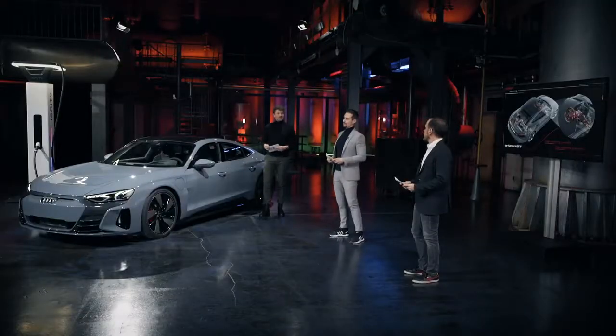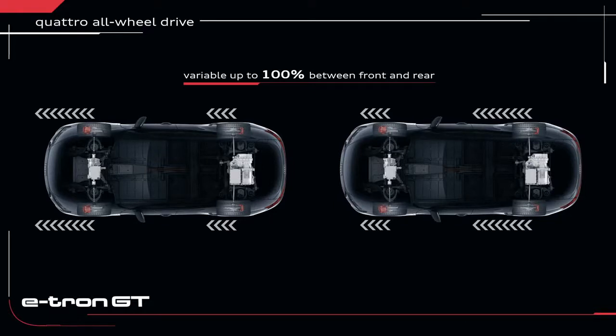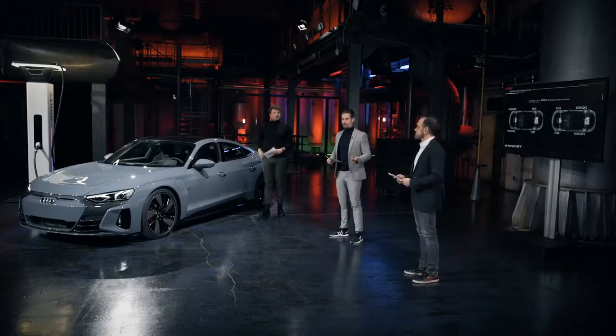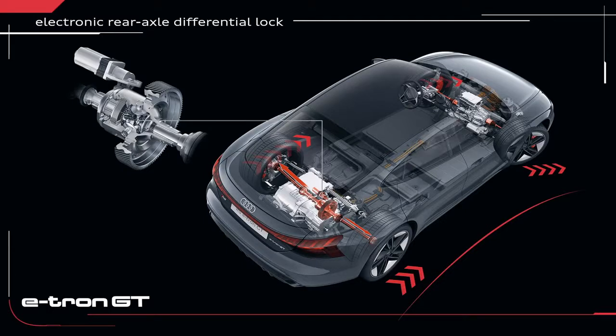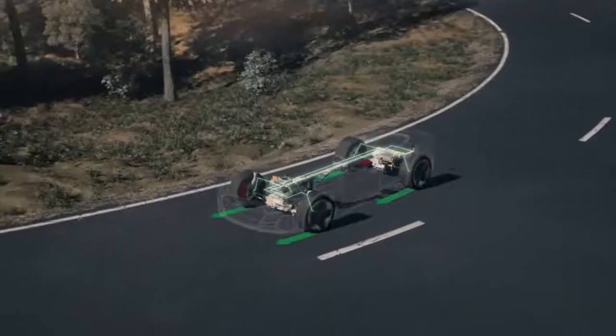And Sven, in addition to the steering and to the suspension, the Audi e-tron GT combines the two main principles of Audi, e-tron and quattro. The electric all-wheel drive system quattro with one engine on the rear axle and one on the front axle will distribute the driving forces among these two axles precisely, dynamically, and of course, efficiently. Compared to its counterpart, the mechanical system, it reacts up to 5 times faster. In addition, the electrically controlled and fully variable rear axle differential lock delivers even greater traction and enhanced steering behavior. The heart of the system is a fully variable multi-plate clutch, which allows a precise control of the driving forces between the left and the right rear wheel.